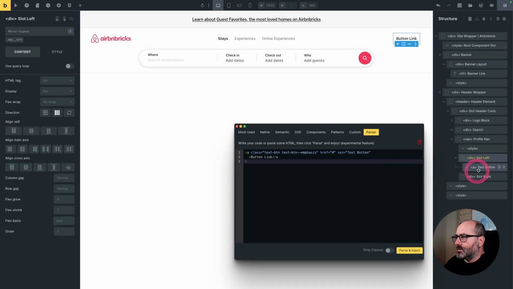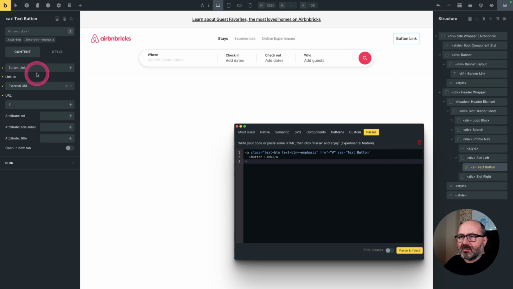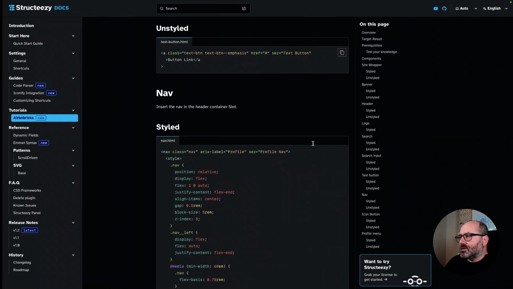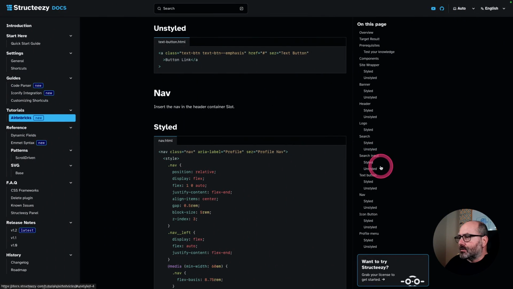Here is my button. Let's change it to the tagline, Airbnbricks your home. The next component is our icon button.